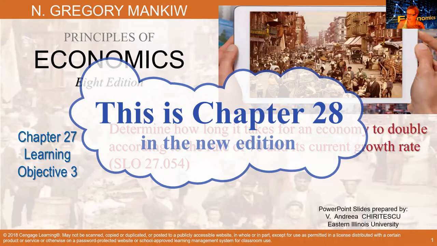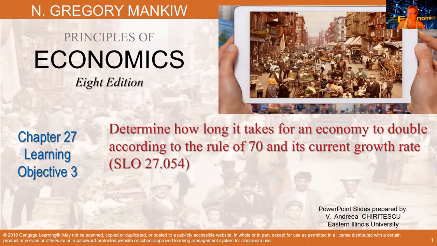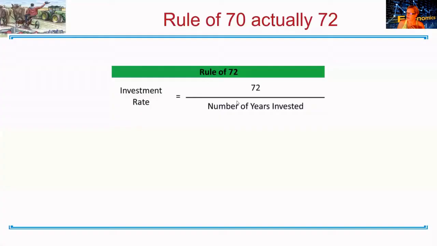We're going to take a look at the rule of 72, which basically tells us how long it will take for a financial investment to double, okay. So here is the rule of 72. For your purposes on the homework, you should probably use 70 because you're not going to get the right answer if you use 72, okay? Again, finance people will like the 72. Economists will like 70, okay?